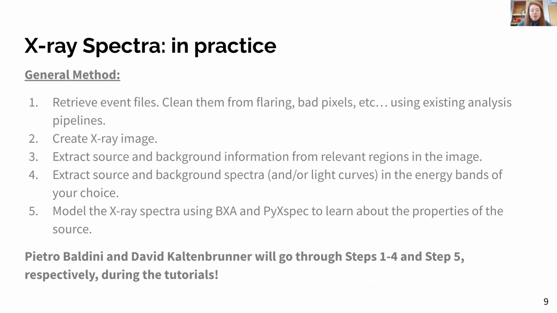Then you can create an X-ray image to just have a look at what's going on. And then you can extract the source and background information from the relevant regions of the image. From these source and background regions, you can extract the spectra, which you then will model using Bayesian X-ray analysis and a combination of PyXspec to learn about the properties of the source.